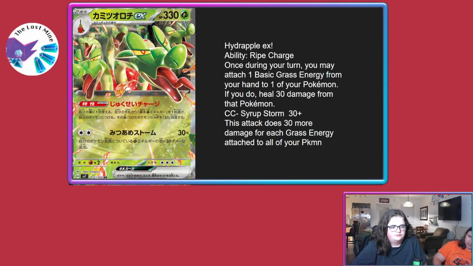So I think this card could see some play. There's a lot of branching off good cards in the Diplin line, because there's Flapple, Appleton, Diplin, and Hydreigon now. There's so many different Pokemon from this line.